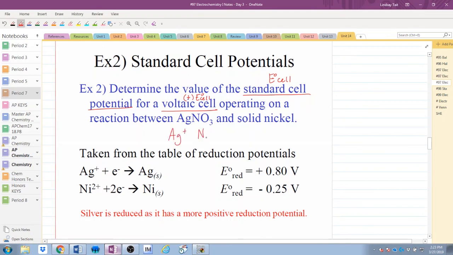Now, they gave us the half reactions below, but the idea is it's the solid nickel and the silver ion that are going to be flip-flopping. Those are the 2 species involved with the oxidation and the reduction. The nitrate in this case is a spectator ion. Nothing in the nitrate gets oxidized or reduced. It's just hanging out there, which is why you see no nitrate down here, right? All right. So from here, we need to flip one of these, right?